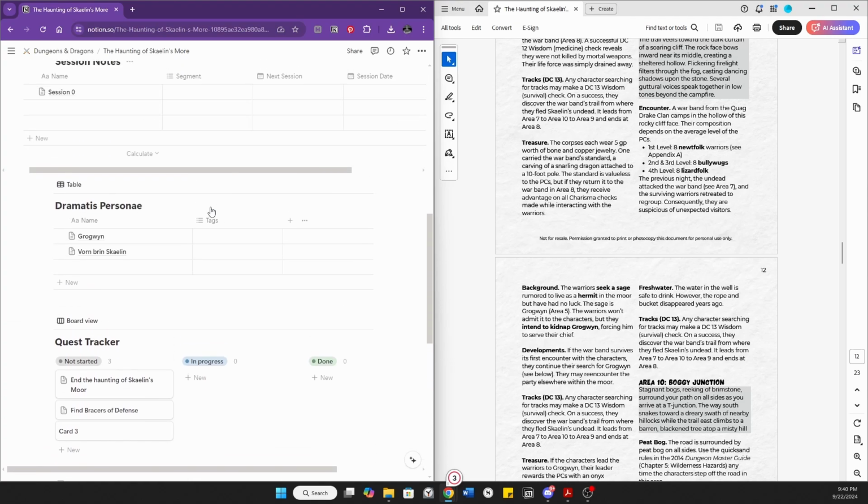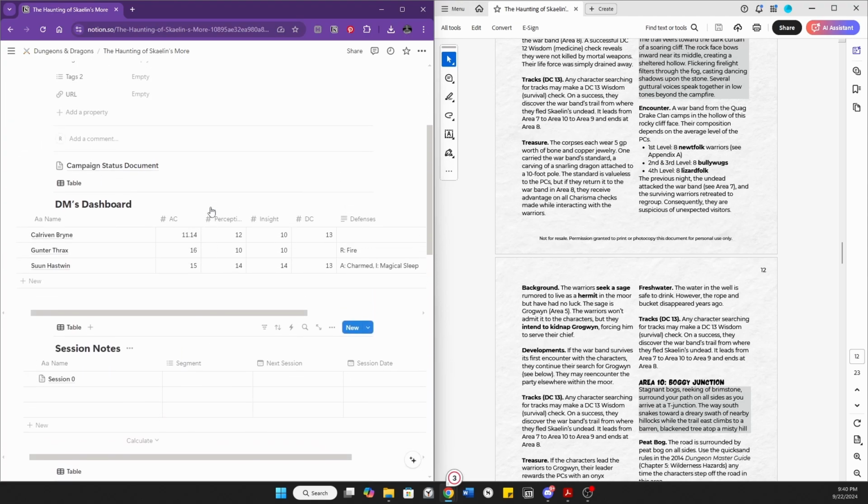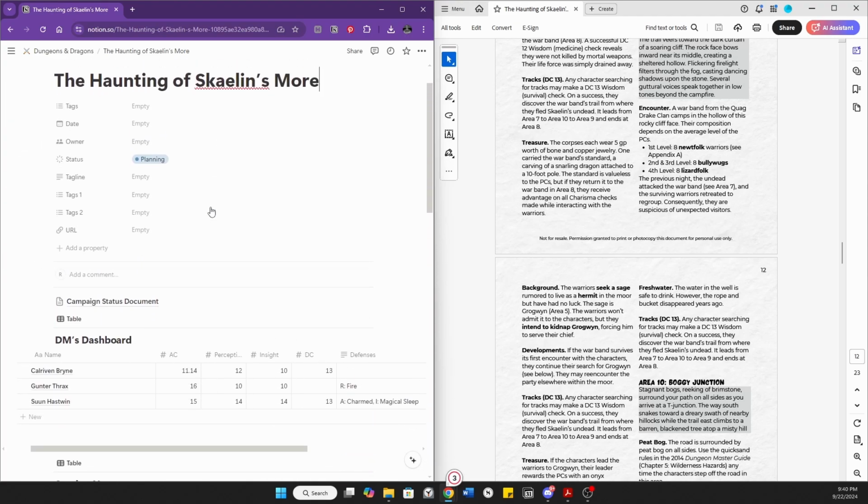Now, I play a lot on a virtual tabletop, and so one other thing that I will do sometimes is set up the encounters ahead of time, just so that they're kind of prepared and I don't have to do them in the moment.